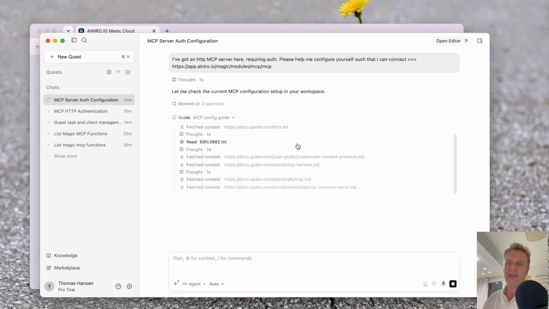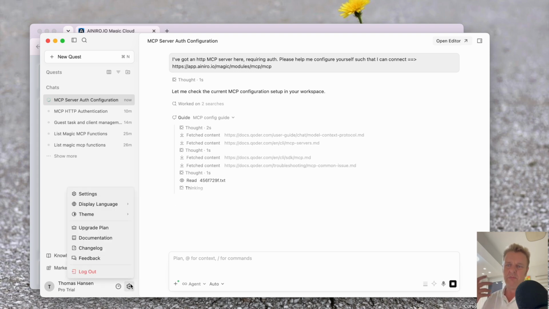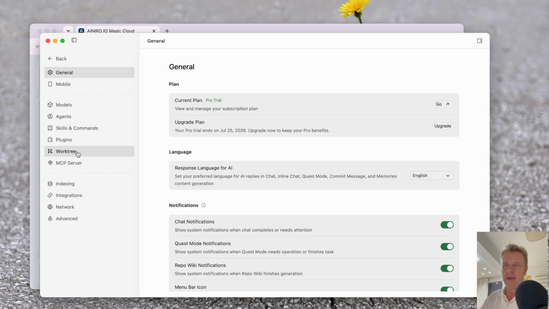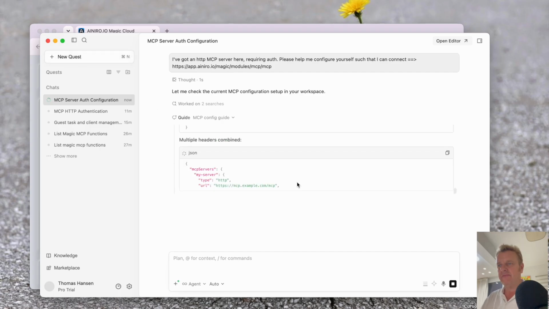I've already connected this guy for the record, but basically Qoder is now going to come back with some JSON, and then you're going to be told to click settings, then you're going to have to click settings here, then click MCP servers, and then click edit on this guy. Yet again, I can't do that because that's going to show my token. But basically what I added to this file is something similar to this.